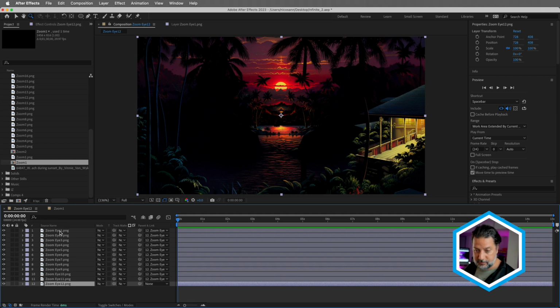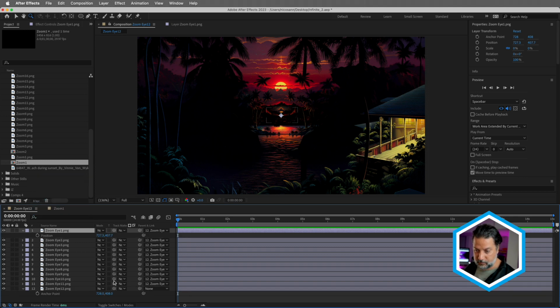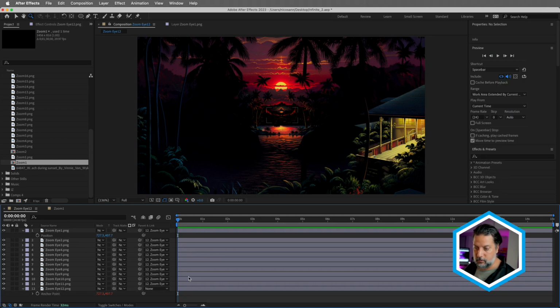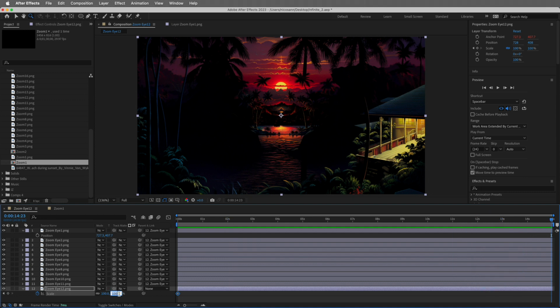In order to do this, I'm going to press A for anchor point on I12. And on I1, press P for position. We're simply going to pick whip the anchor point to the position value of I1 and then just close that out. And now we can scale up this image. So I'll press S for scale, add a keyframe at the 0 frame mark in my timeline, move to 15 seconds at the end of my composition. So we're going to need to scale this up quite a bit.